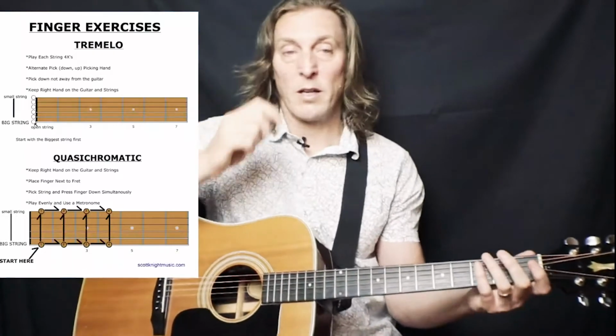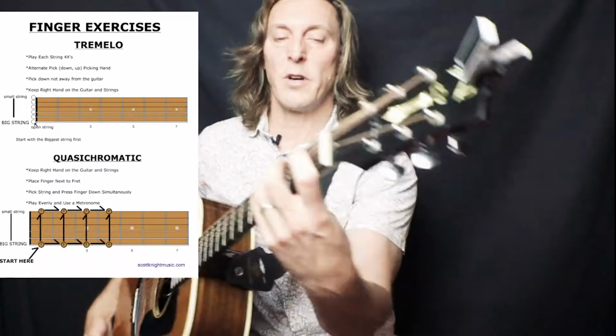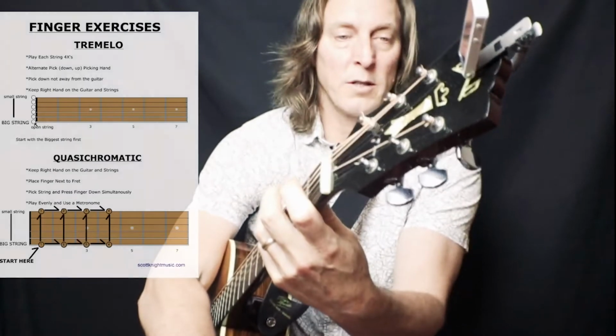Let's talk about quasichromatic. Now, quasichromatic is the left hand. So our positioning of our thumb and our left hand is going to go, let me get over here so you can see it. I should probably just remove this thing out of the way. All right, so our thumb is going to be in the back of the neck, like this. I don't know if you can quite see that. I need another camera to really get it.